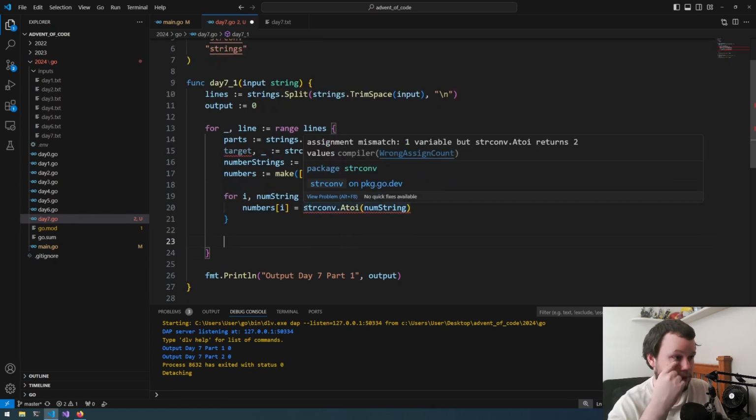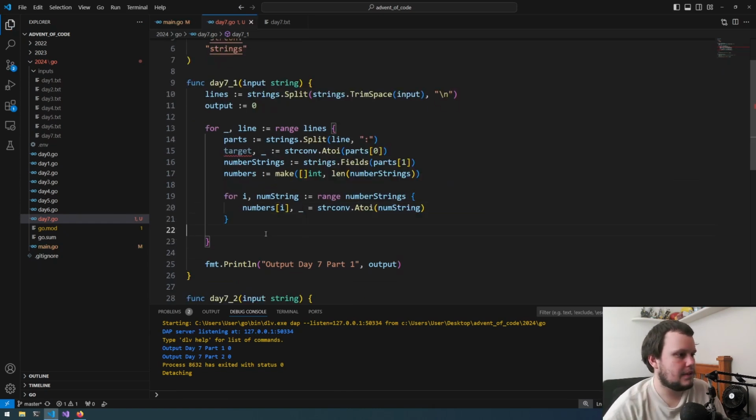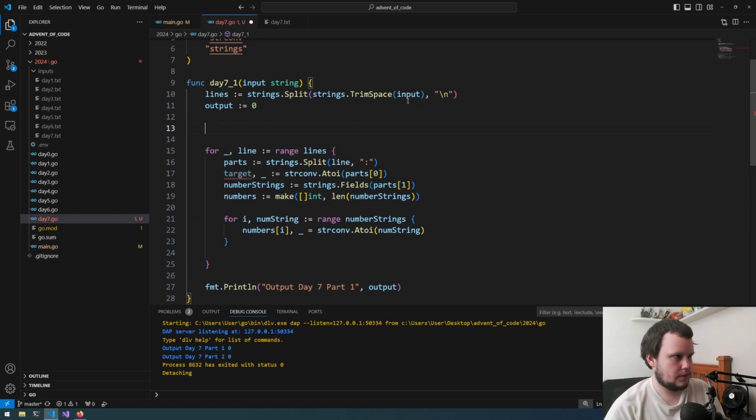And is there something wrong with this? Oh yes, I forgot this part. Did it for that one, but not this. So we've got target, got that. But now what we need to do, let's create it here. We need to create the function that's actually going to do the comparison, and it will run a check. It's going to iterate over all the numbers, try plus, try times, like that.